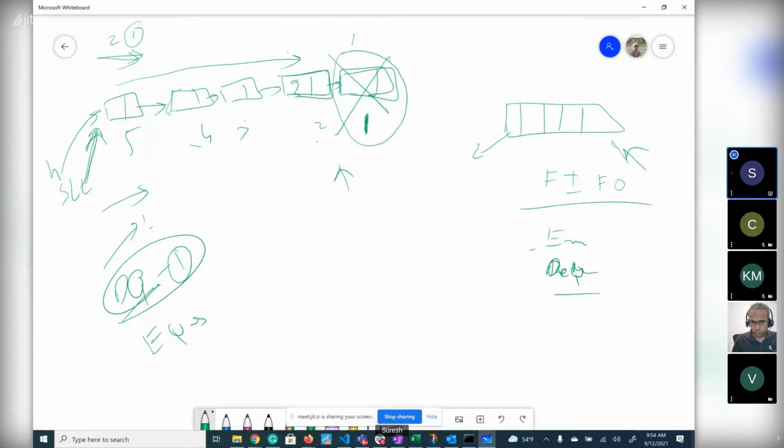So here is the head and here is the rear. This is the starting of the queue basically. This is the head of the linked list and the rear of the linked list. But the problem here is, even though you have a reference here, can you remove on its own? There is a problem with the single linked list. This rear points to number one. You cannot remove one on its own, because if you want to remove number one, you need to update the address of number two. That is what the removal of number one means.